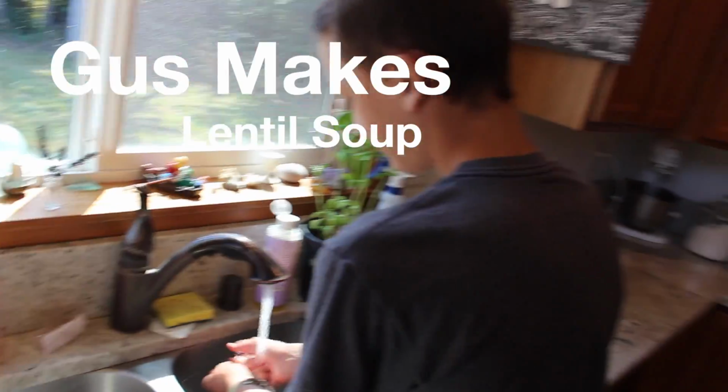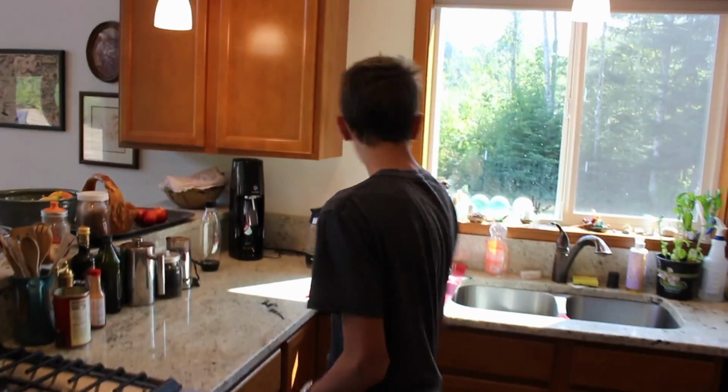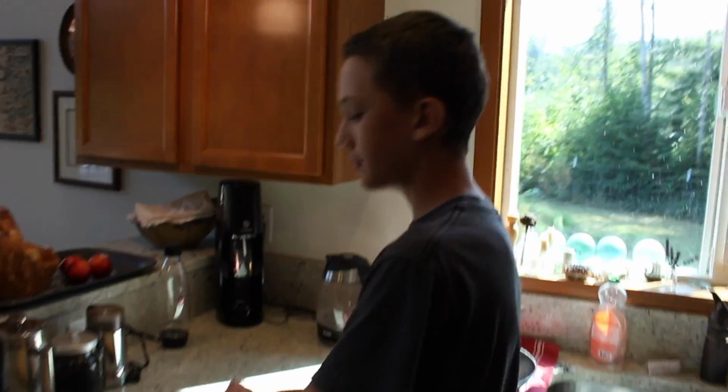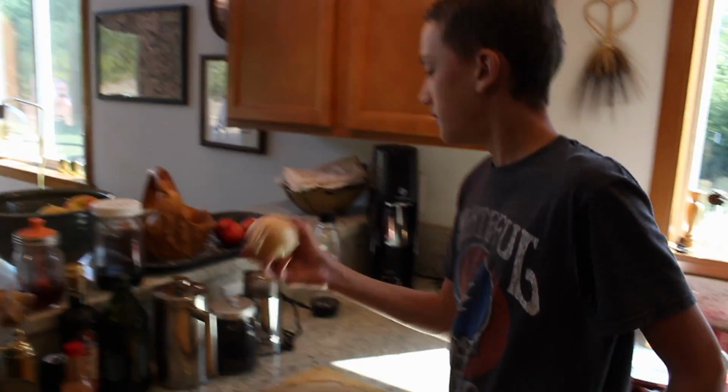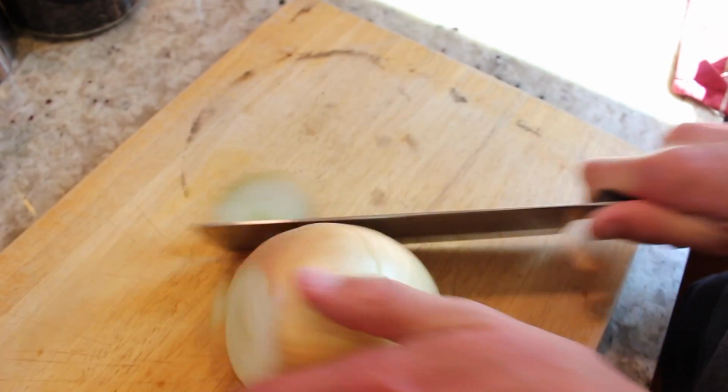How many seconds are you washing your hands today, guys? 10. We need a cutting board. We're gonna cut our veggies first, so we're gonna use the big boy wooden one. Okay, first thing we need is one yellow onion, peeled and chopped.